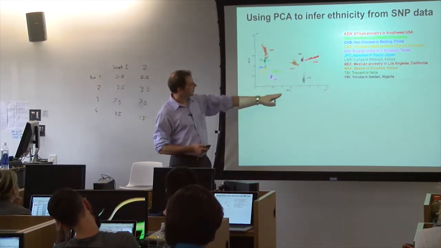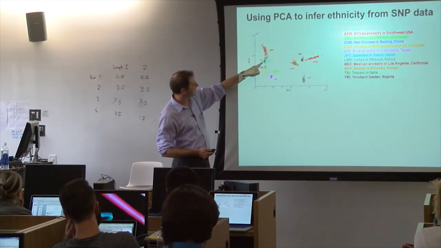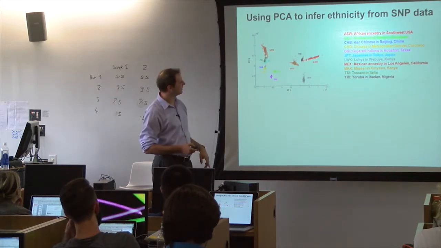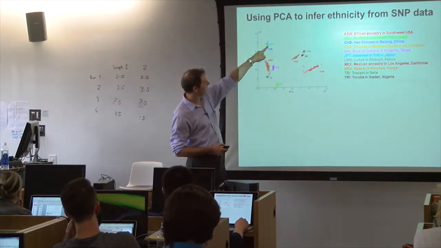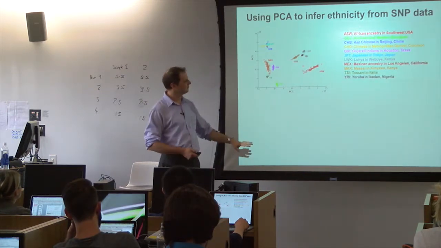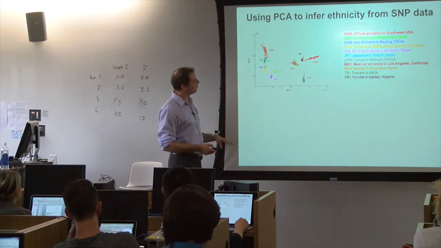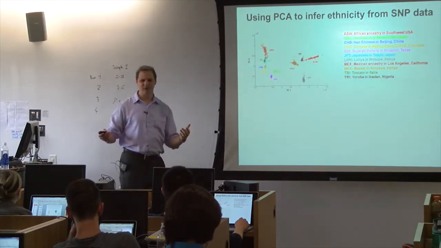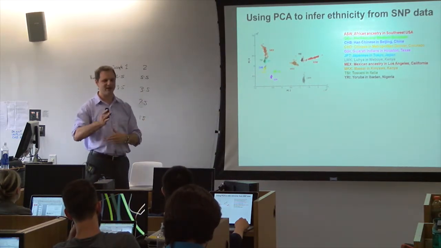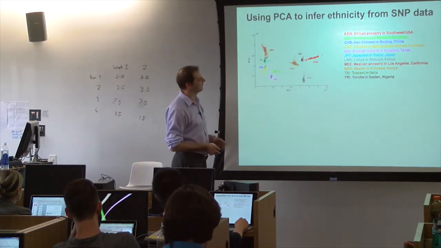If we then change that and now plot PC1 versus PC3, suddenly the Japanese now cluster with Tuscans, so people from Italy, whereas previously the Tuscans were down here, so very separate. So again, we don't know what these vectors are. It doesn't represent, in this case, world geography. I just want to show you that you can plot different principal components and they will separate your data in different ways. We don't know what those things are, but it's there.